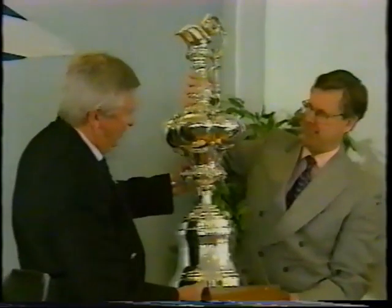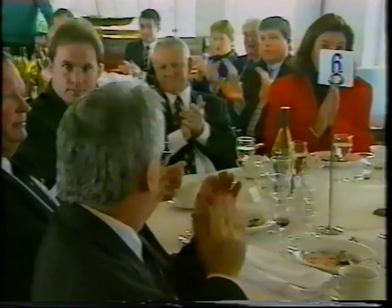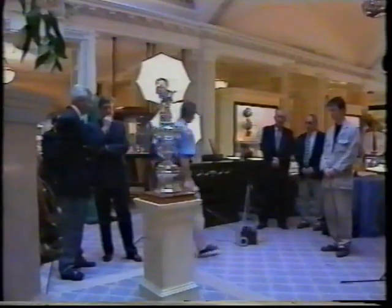Officially handed back to its guardians at the Royal New Zealand Yacht Squadron. About 70 people gathered at the club today for a special lunch to welcome home the old mug. I didn't believe that they could restore it to the level that they have. The workmanship is just absolutely wonderful. And to thank the man who headed the restoration effort.